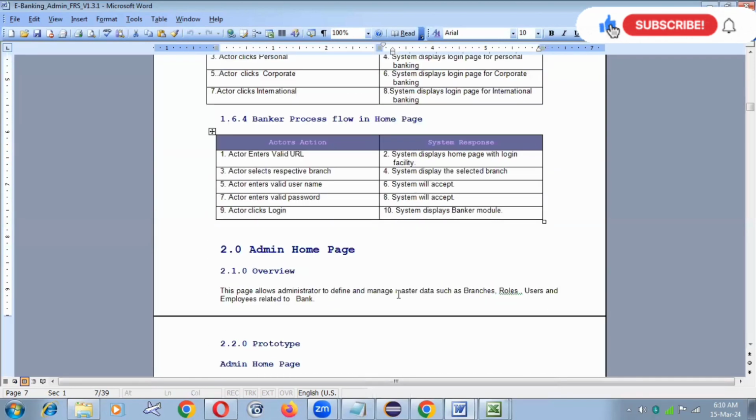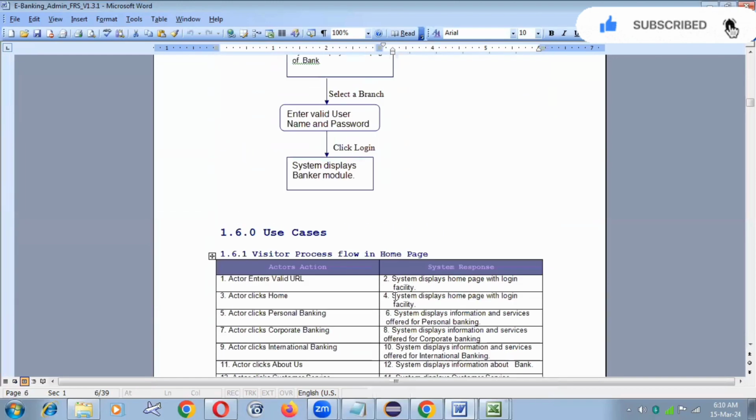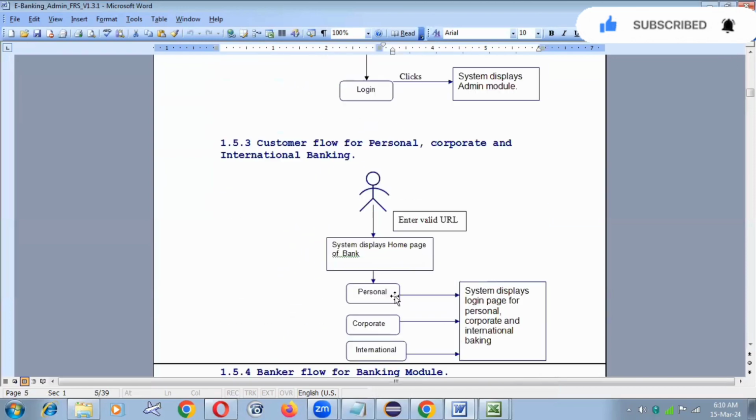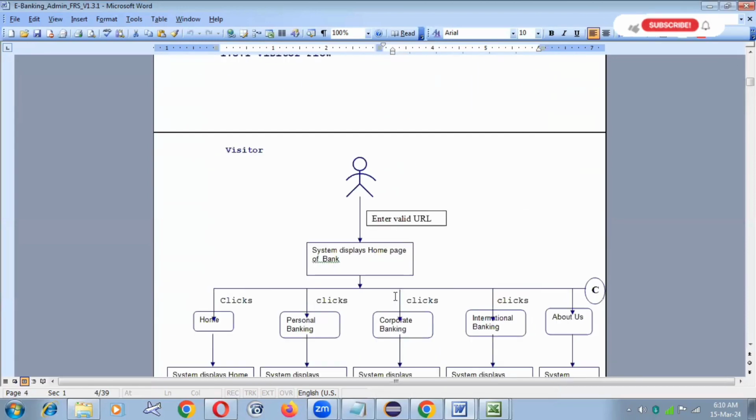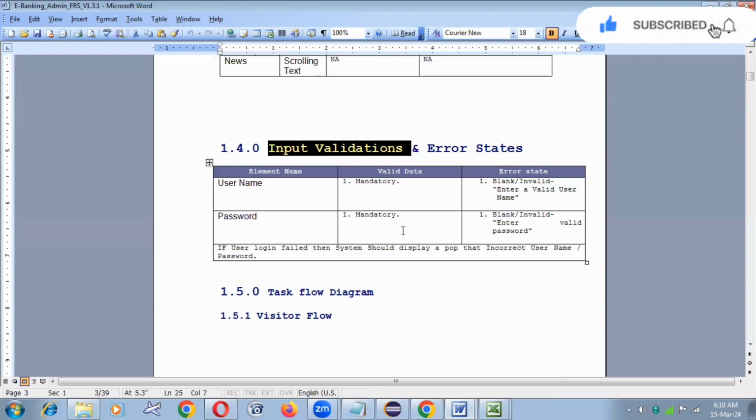But if you give any invalid things, then what type of message it should display? That is based on the input validations. Where are the input validations? Here you can see in FRS, the 4th point is input validations. So if you give any invalid data, then what type of message should it display?